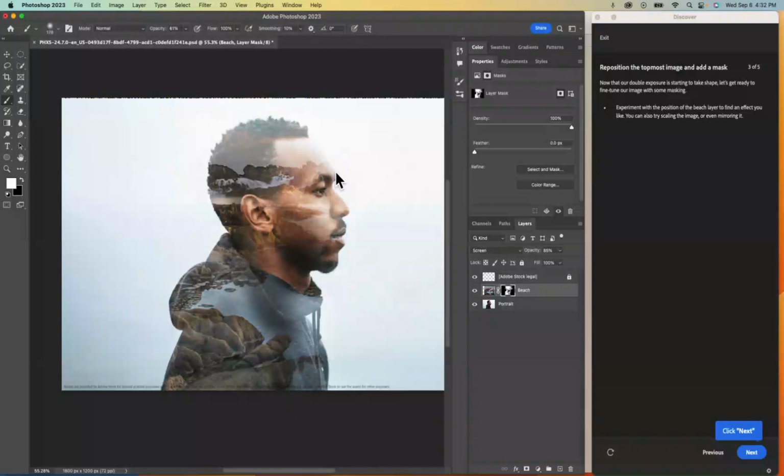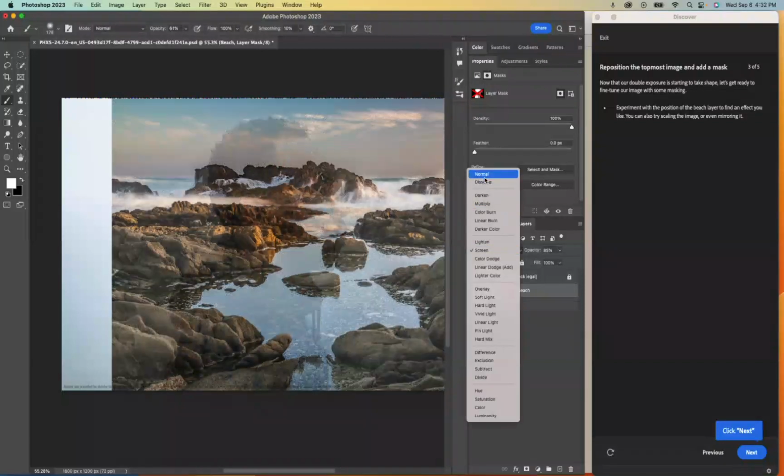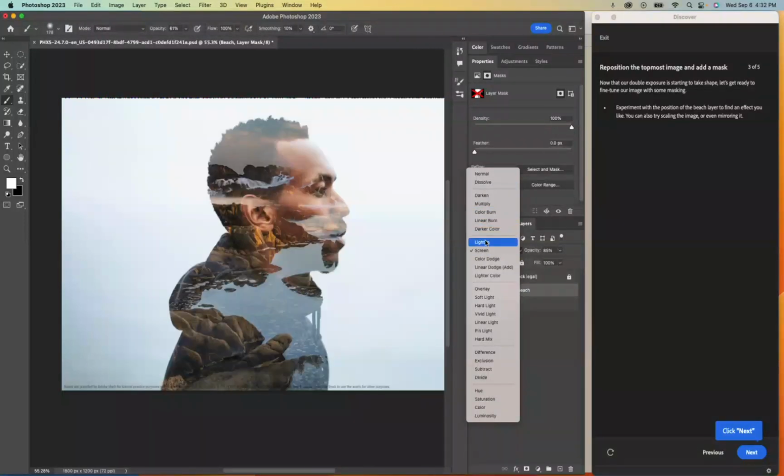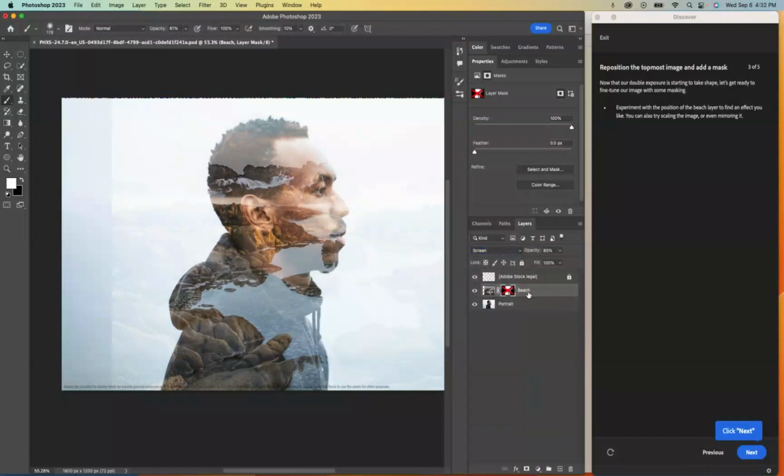So what this is doing is it's taking the original photo and it's blending it in with the pixels that are below. So as I'm moving this around, you can kind of see it's doing different things, but it's really in this lighten and this screen that really starts to do more interesting things. I'm going to turn that back on so now I can see it.